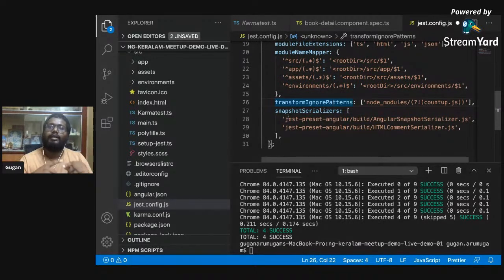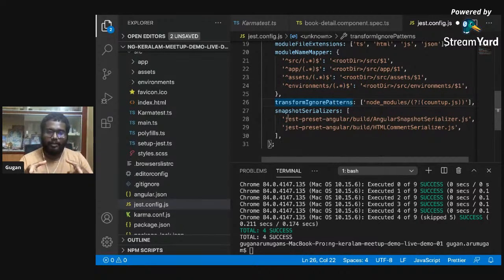It also saves some space, else the snapshot will become huge, because for ng there are lots of external things added to it. We don't need things like ng-reflect, so we have to remove that stuff before creating the snapshot. That's what the snapshot serializer helps with.